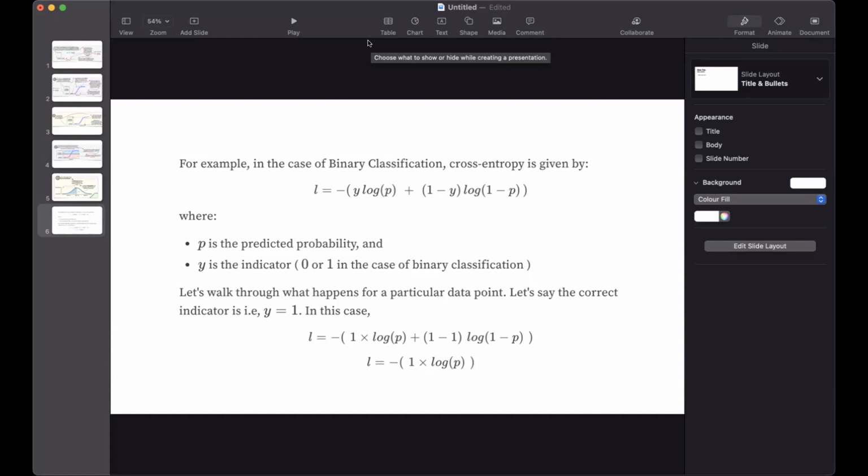Now, entropy is a measure of chaos. High entropy means there's high noise happening. What I want to do is minimize that. My entropy loss, I want to minimize. I will come to what cross entropy loss is.